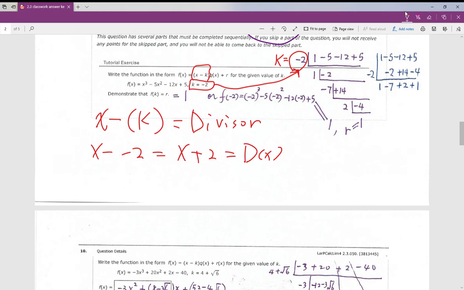So here, let me erase those marks. Actually, this question already shows you this is a divisor and this is the quotient, plus the remainder. Because our divisor is 1 degree, our quotient needs to be just a real number, 0 degree. So just R. Otherwise, if you write Rx, then this x is not 0 degree. So this is our polynomial function, and you can do that.